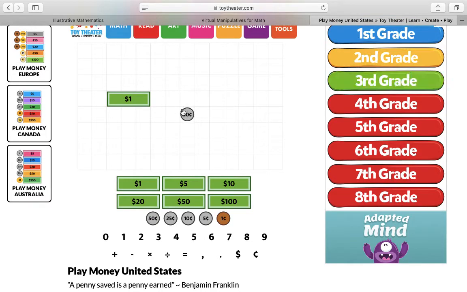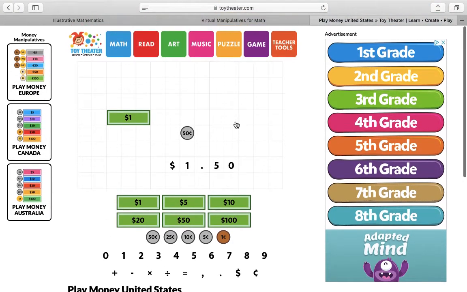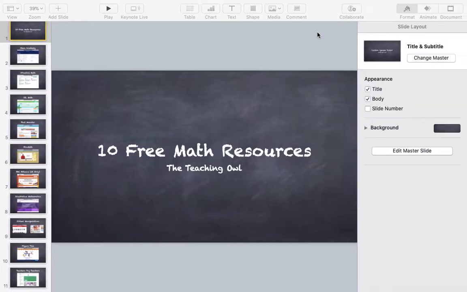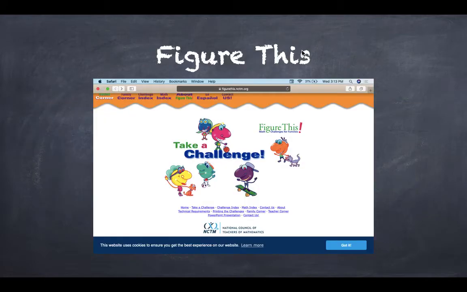You could show them this and ask, how much money is that? That's $1.50. So they can even put the money amount on here to show that's $1.50. So that's 2 resources for virtual math manipulatives, which are really great ways to help your kids understand math concepts.